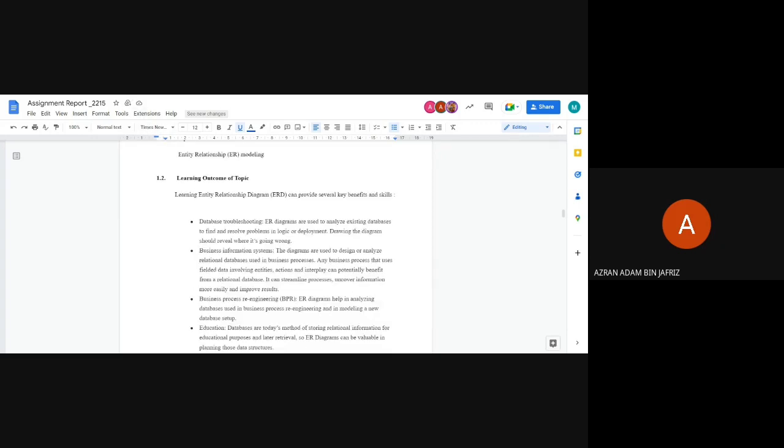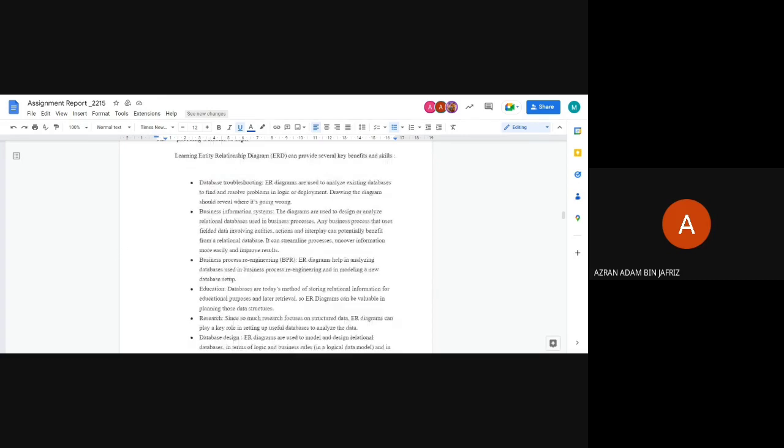So the learning outcome of the topic is database troubleshooting. ER diagrams are used to analyze existing databases to find and resolve problems in logic or deployment. Drawing the diagram should reveal where it's going wrong.